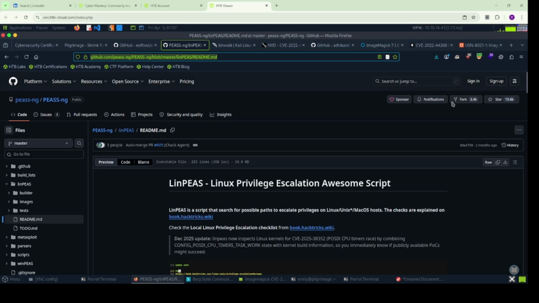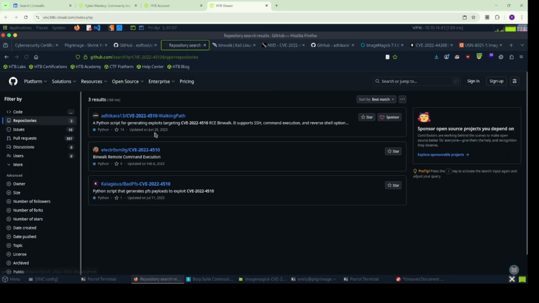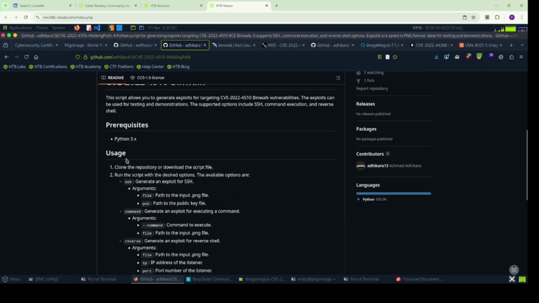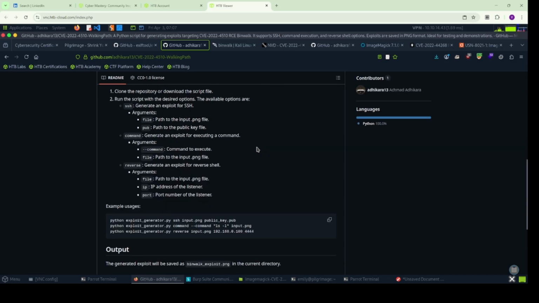We can try to use this. So SSH input.png.